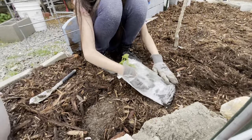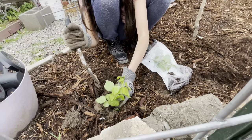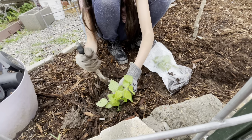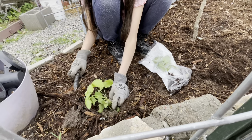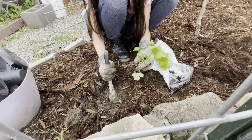Hey guys, so I'm gonna be planting the boysenberries now, and this is what they look like. So, now I'm just gonna be making my hole for the boysenberry. So, about like that is fine. And then we're just gonna be planting it right here. And then we're gonna cover it with the dirt. Although, I think it could be a little deeper. So I'm just gonna make it a little deeper. Maybe right there.